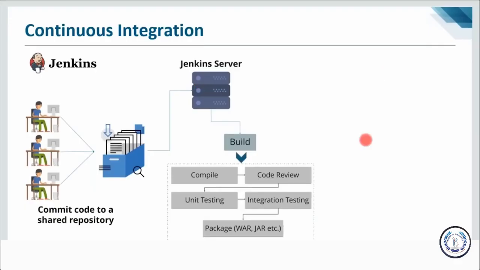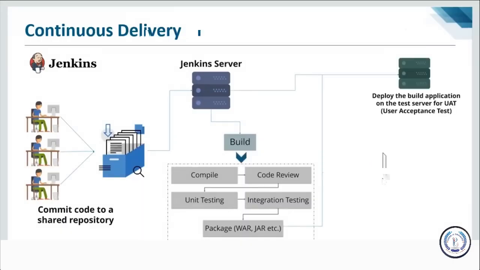And let's move forward, and we are going to focus on continuous delivery now. So continuous delivery is nothing but taking continuous integration to the next step. So what are we doing? In a continuous manner or in an automated fashion, we are taking this build application onto the test server for end user testing or user acceptance test, right? So that is basically what is continuous delivery.